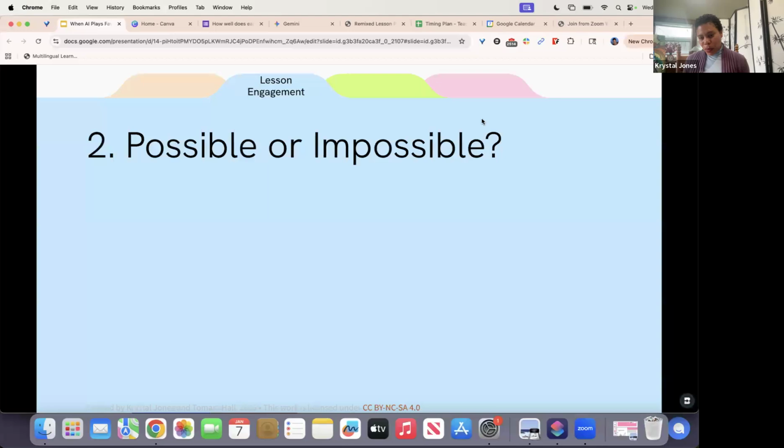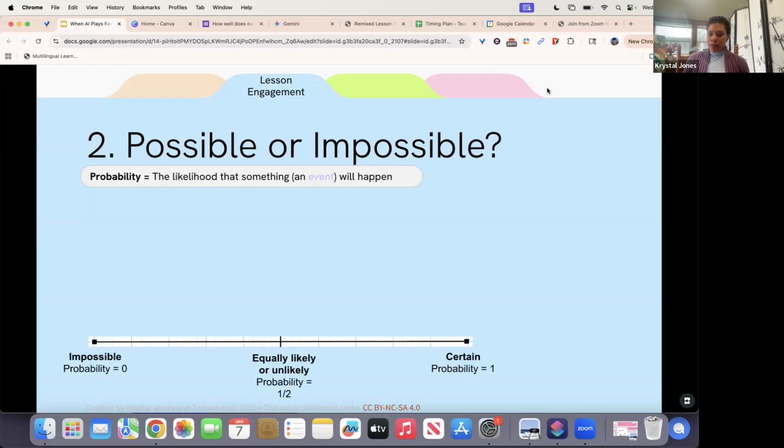And so what we're going to do is have you put on your student hat right now, and we're going to walk you through part of the lesson. Actually, I believe in the CPM textbook, the headline of one of the lessons is "Possible or Impossible." The term probability is introduced to explain whether something is possible, impossible, or anywhere in between. And students are introduced to a number line. So you're my students right now, and I am going to introduce this number line to you.